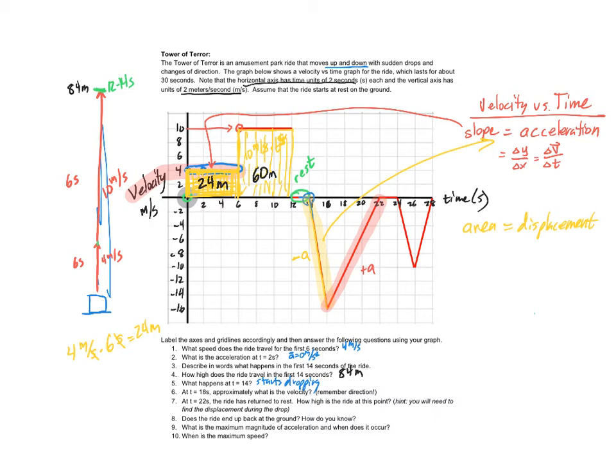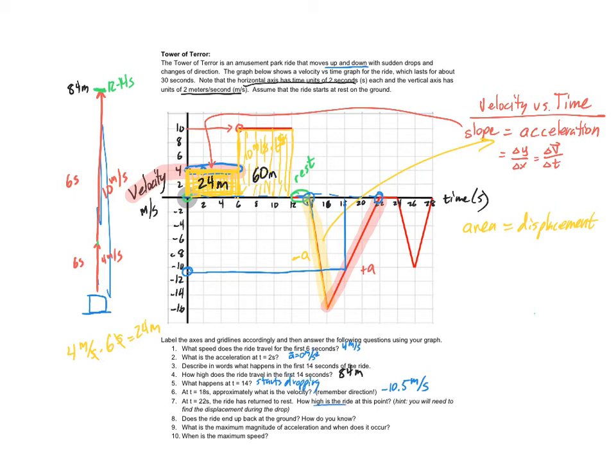All right? So at t equals 18, approximately what is the velocity? And now here's where you have to be careful, all right, because it's tempting to want to find the slope, but we don't find the slope. It's at t equals 18, that's here. What is the velocity? And that's actually what I'm getting off of my graph here. The y value is the velocity. And so I'd probably say about negative 10.5 meters per second. That's the velocity at 18. Okay? Now, it does say that at 22, it's back at rest, right? Your velocity is back at 0 here, so it is at rest.